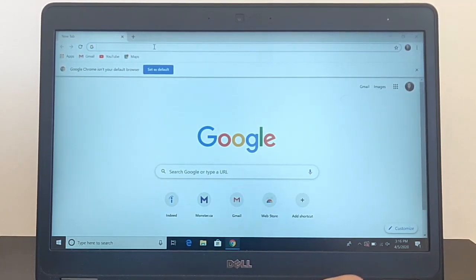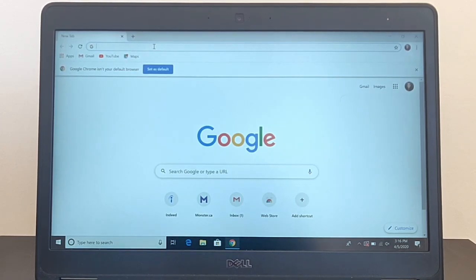If you can see the cursor where it is blinking right now, it is asking us to enter a website address over there so that it can take us there.